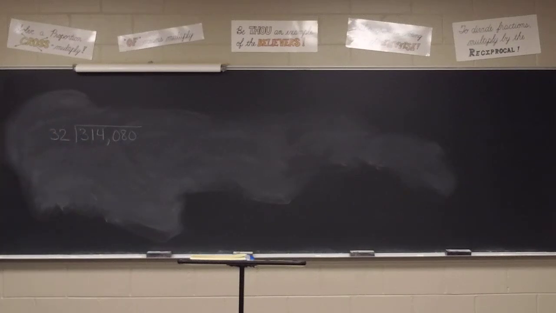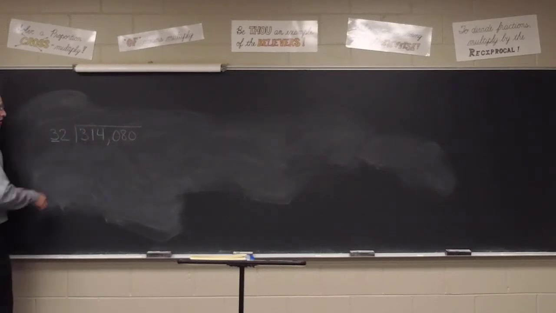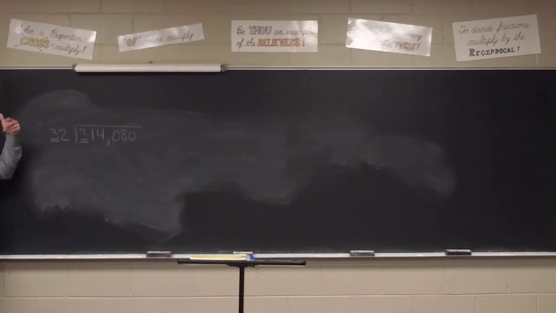All right, so let's do this together. Just have out some paper or find a blank spot in your book somewhere that you can fit this in if you write small. We want to divide 314,080 by 32. And because we don't know our 32 times tables, normally, class, we're just going to look at the first digit. And over here, I'm only going to look at the first digit as well. So I'm going to also round the number in my mind. There's a 2 after the 3. Should I be thinking 4 or should I be thinking 3? 3. I'm still going to think 3.